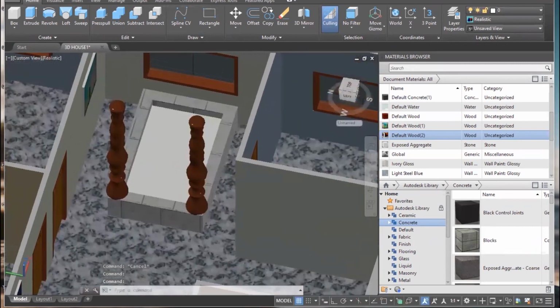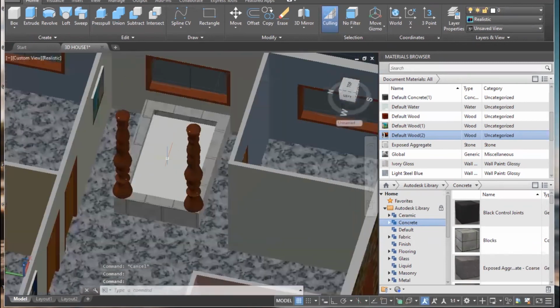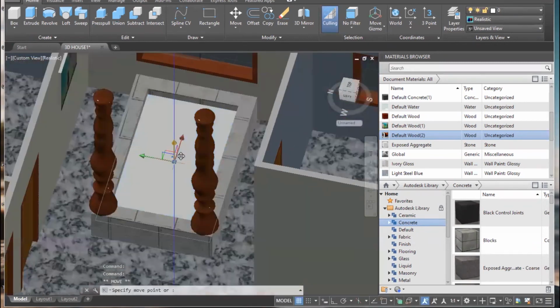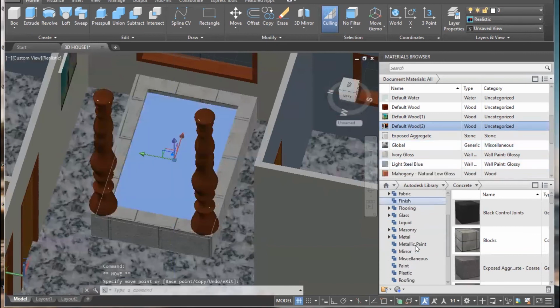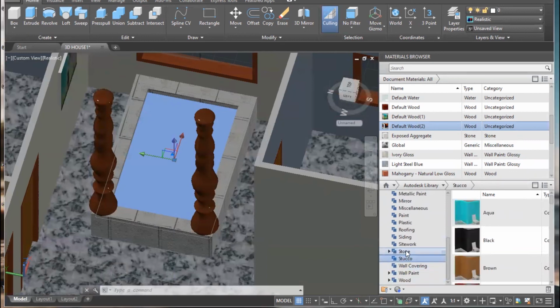Now here the question is, we want to take maybe water. Okay, we want to take water. So there is water over here. Wall paint, stucco. Let me keep this up.